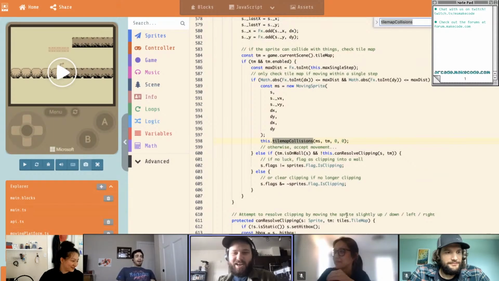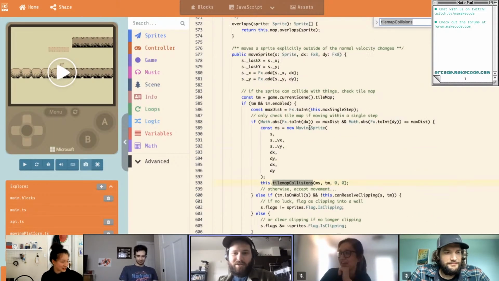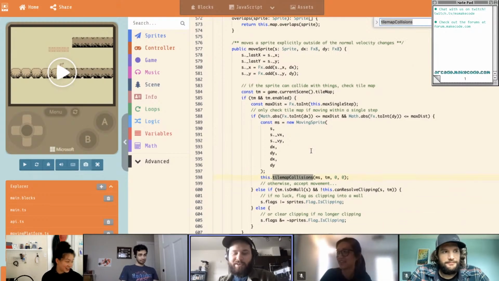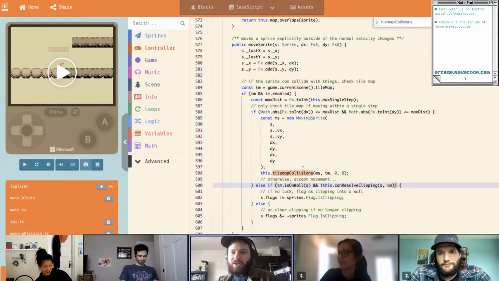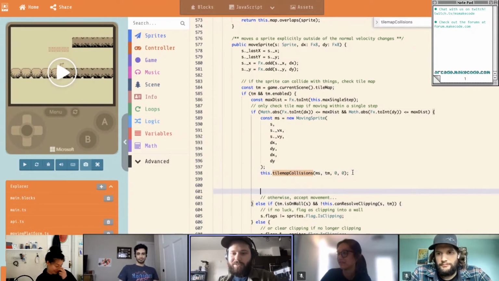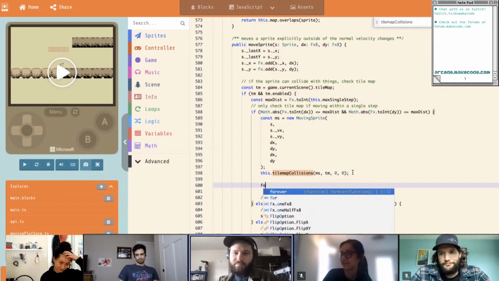Okay, let's see where tile map collisions is getting called. Right here. All right, so inside of move sprite, looks good to me. So here we want to go around to all of our platforms and call this tile map collisions. So let's do that right now. We're going to do a for of loop, just like we always do.